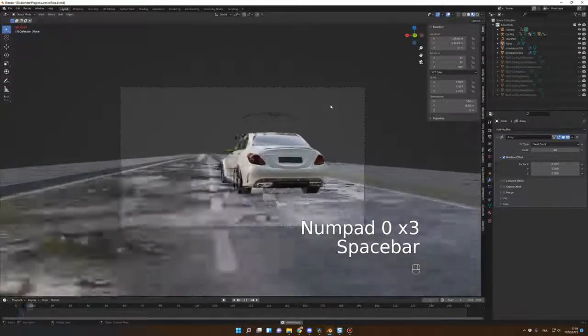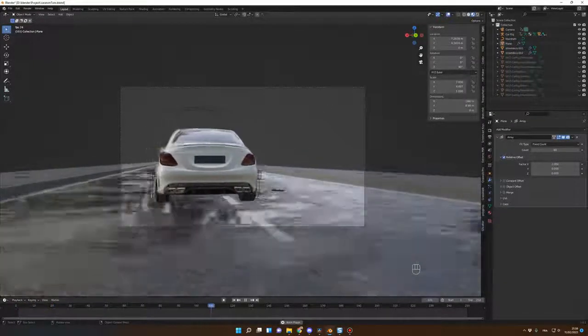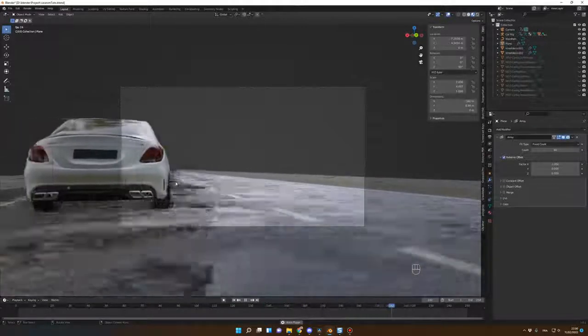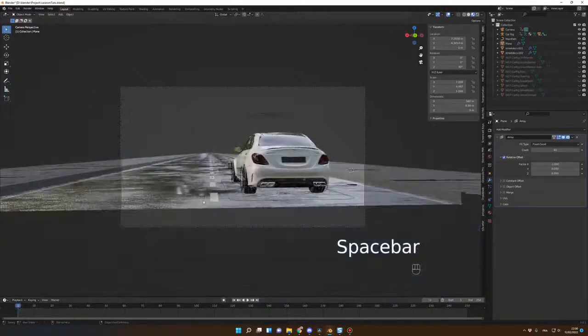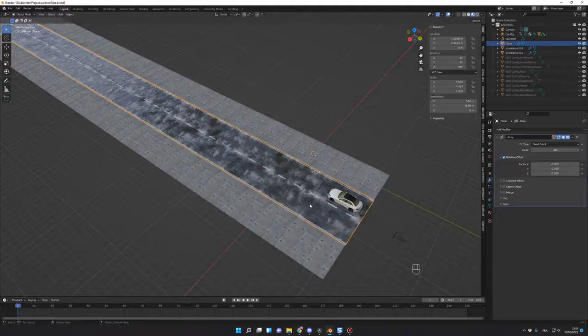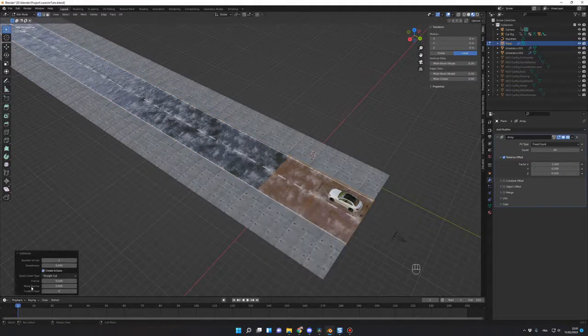If we play the animation, we can feel that there is something off with the car movements. Actually, there are no bumps, and it feels like we are driving in a living room. So to fix that, we are going to create some irregularities on the road. You click on the road, then you press Tab to go in edit mode, right click, subdivide, you click just here, and 60 would be enough, 60 cuts, yes, perfect.